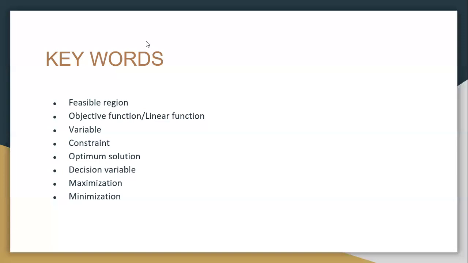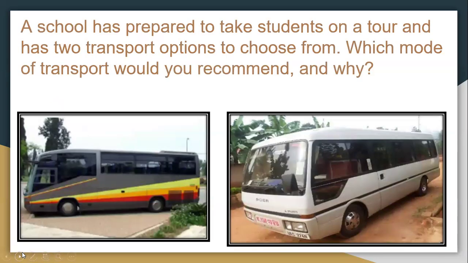So the first slide had linear programming as our topic. Okay. People are saying they have finished putting down the words. Read through, and then you can raise your hand and share with us. We have a school that has prepared to take students on a tour and has 2 transport options to choose from. Which mode of transport would you recommend and why? So you can raise your hand and share with us your thoughts.